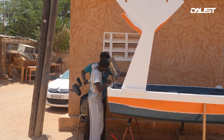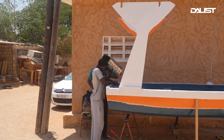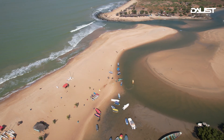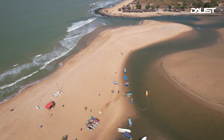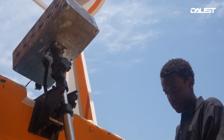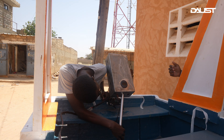How does it work? The solar energy is linked at the same time to the motor and the battery. Since the lagoon is an open space, you can use the energy from the sun to charge both the battery and the motor simultaneously. And when the sky is covered and there is no sun, the motor can use the energy from the battery to run.